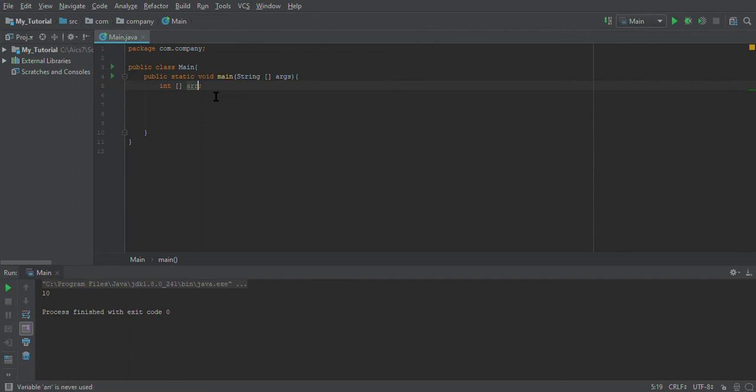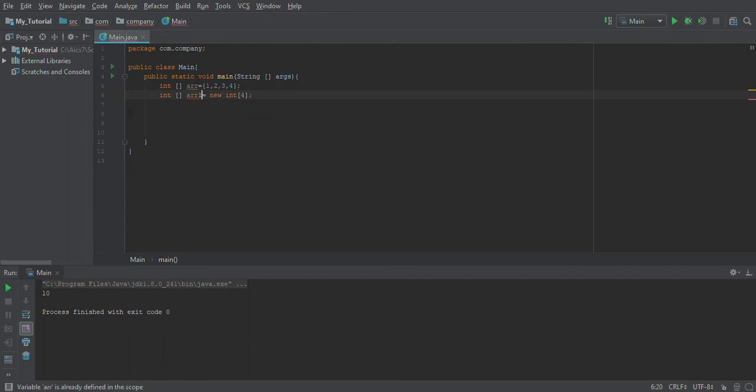But what if I want to populate it? I can just do this is equal to, then open curly brace and start putting my values there, 1, 2, 3, 4, and that is all. So this is one way of defining an array. You could also have an empty array. Let's say int[] arr is equal to new int, then followed by the number of items I want to put in the array, let's say 4.